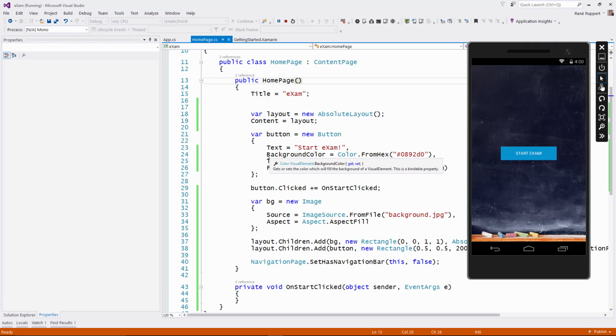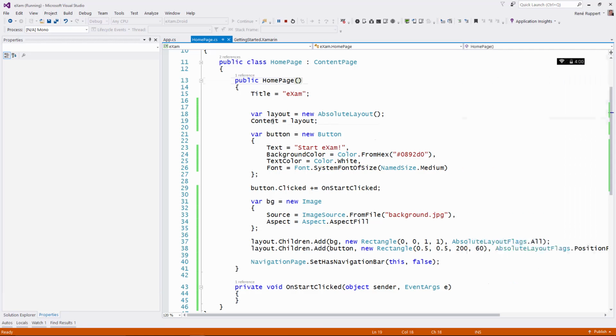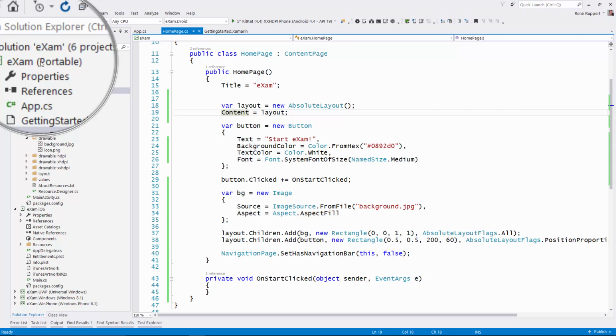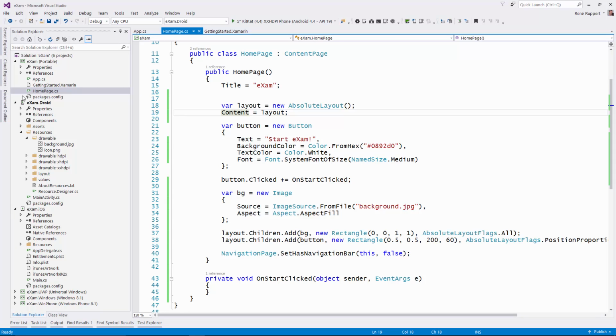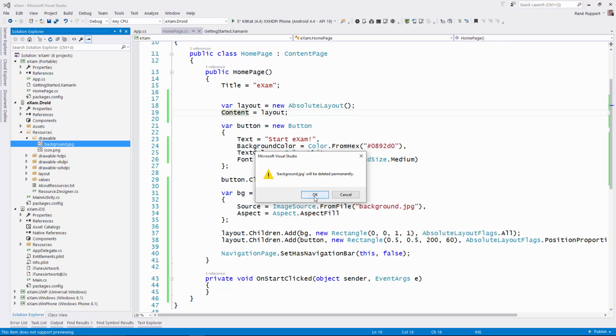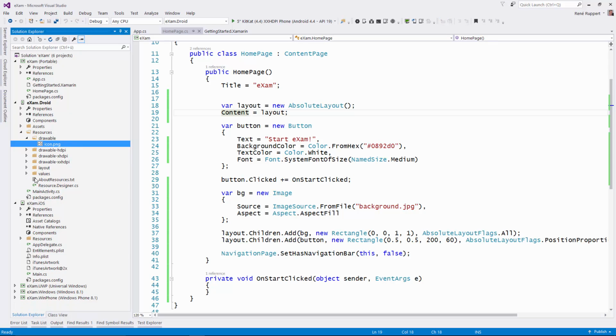And of course, the alternative approach, that's what we're finally going to use here, where we load the image from the embedded resources. Let's change that. Stop debugging here. Our Forms project is based on a portable class library. Here we have it. So let's move the image in there. Well, first of all, we remove it here from the platform specific projects, delete it from Android. Yep, we're going to remove this here, and we also remove it from iOS.